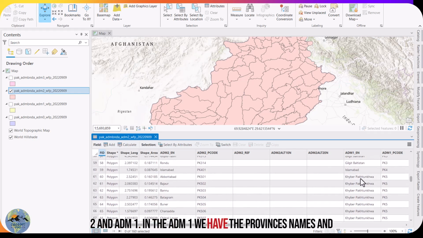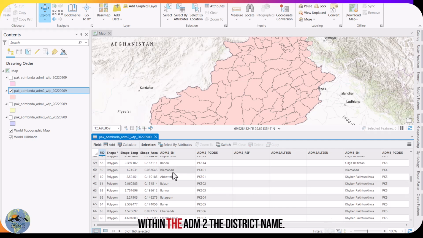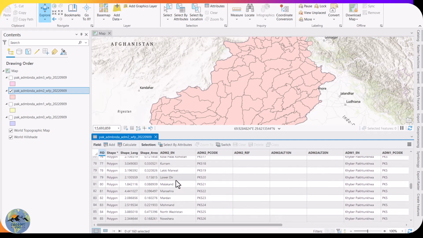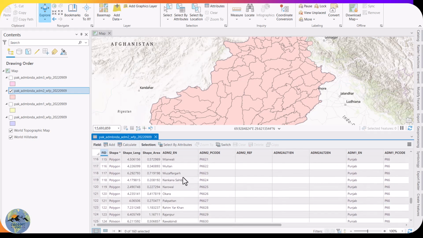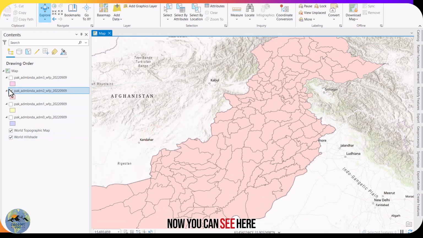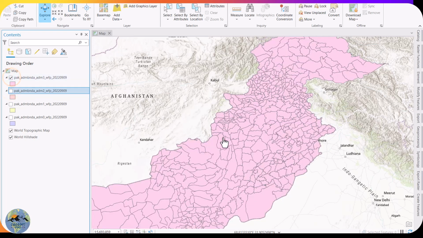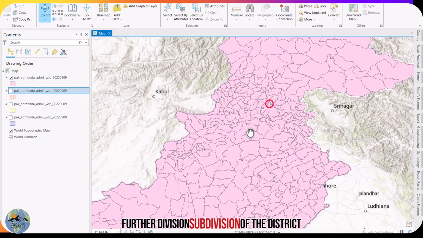In the ADM1 we have the provinces names, and within the ADM2 the district name. Okay, and these are the administrative codes. Okay, now you can see here further division, subdivision of the districts.